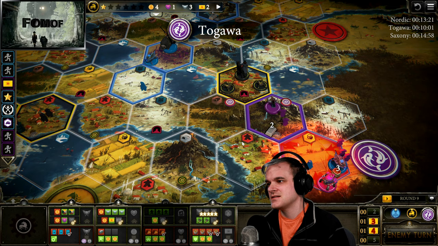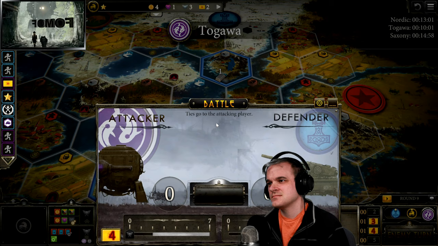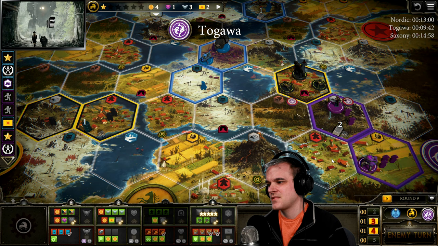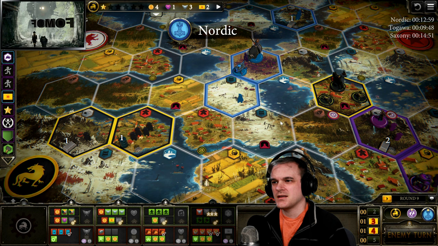All right, Tog. Well, actually, we're waiting on Nordic to decide what to spend in this combat. Ooh, Tog throws down. What is Nordic? I mean, that can only be good for us, right? Tagawa gets their combat star and gets their enlist resources back. It means Nordic doesn't get them, which I kind of like right now, to be honest.